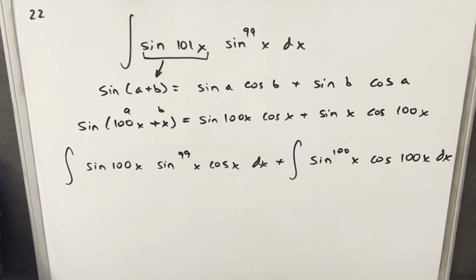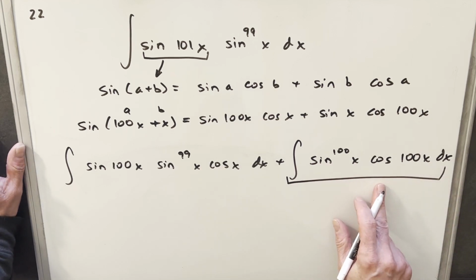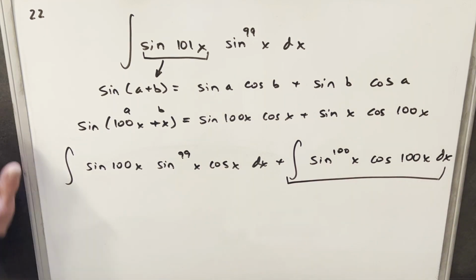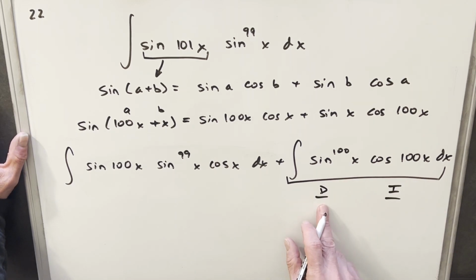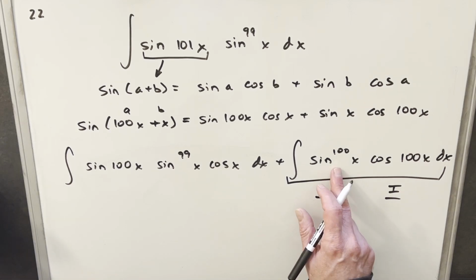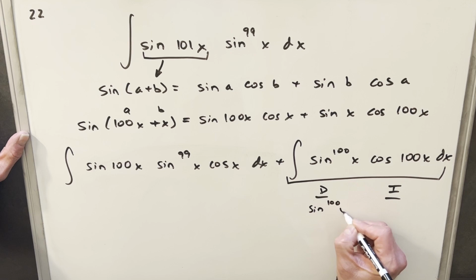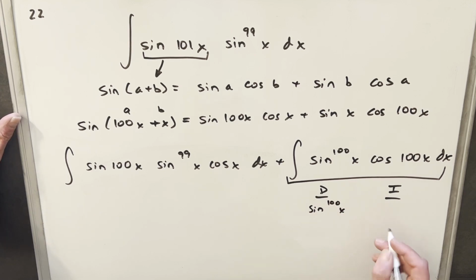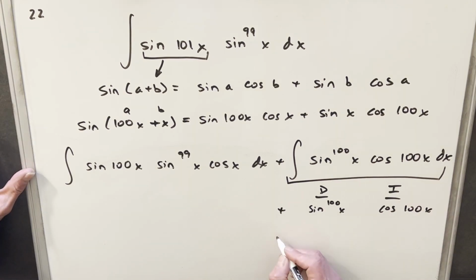So from here, I think what I'd like to do is use integration by parts. This one looks a little simpler, so we'll focus on this one for now, and we'll just try integration by parts on it. I'm going to use the DI method, or tabular integration. So we'll have one side to differentiate, one side to integrate. I think the choice is pretty clear. Sine to the 100x is pretty hard to integrate. So we'll differentiate sine to the 100x, which is perfectly fine to differentiate, and we'll integrate cosine 100x.